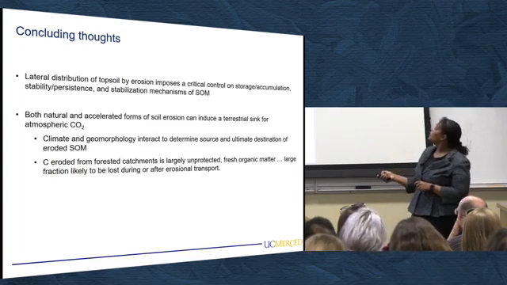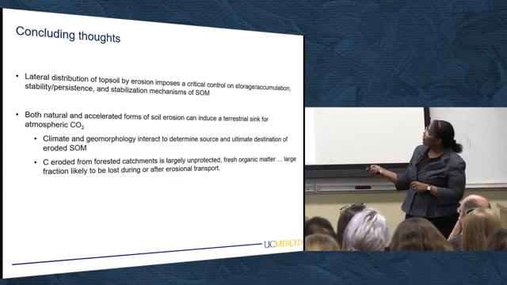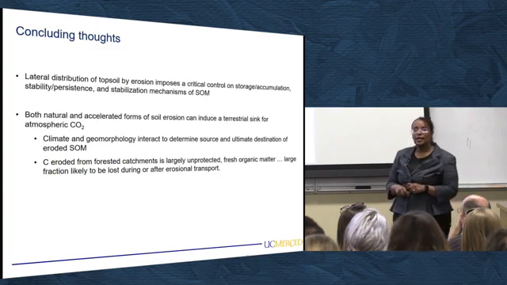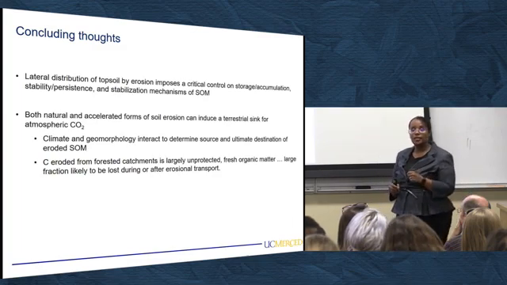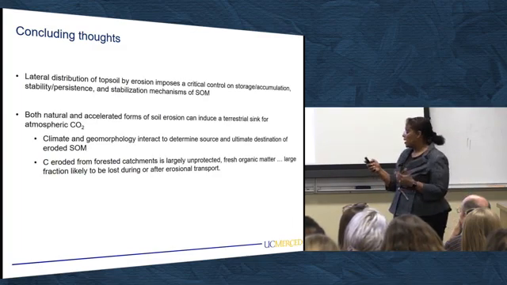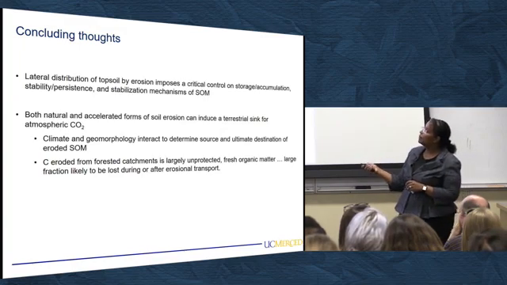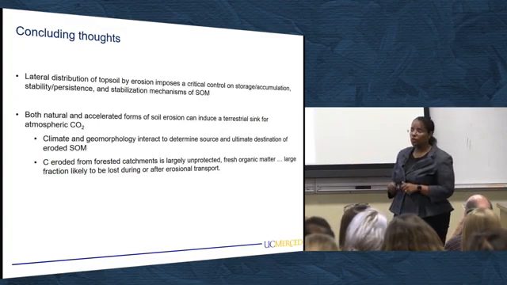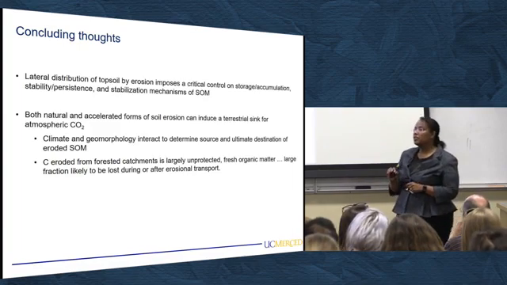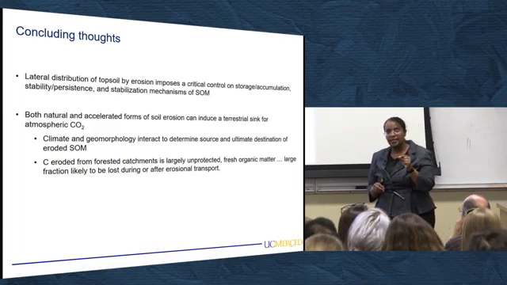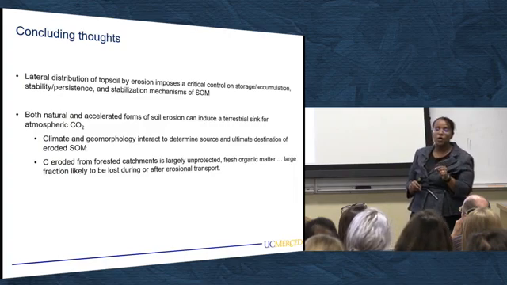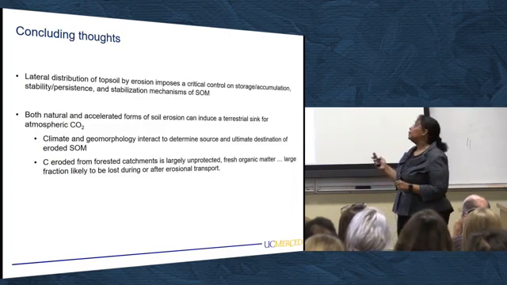The only question that we still have open is whether this also plays out in forests. That remains an open question. We're still not sure, and we're working on it to figure out if it would still be a net sink even under forest ecosystems. My hunch is, even if it is, it's going to be a very, very tiny sink, simply because of the nature of the carbon that's being eroded.